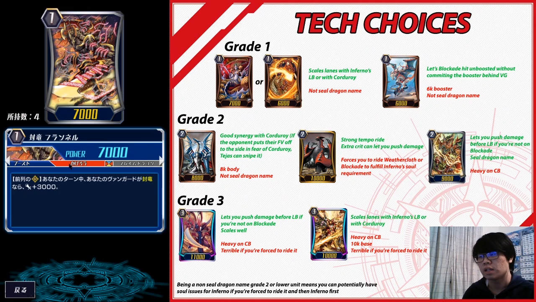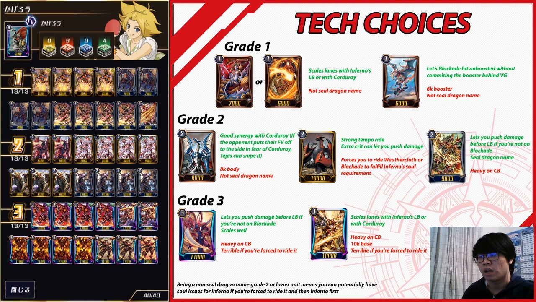Next we have the Flannel. He is the 10k attacker for Seal Dragon, so again, a Seal Dragon name. A 10k attacker is nice because the deck just doesn't draw a lot by itself, so having a booster you can just push up and attack into intercepts by itself is pretty nice to have. You do play it at 4, but honestly it's just because you don't really have any other better options to play if you want full Seal Dragon names like I do.